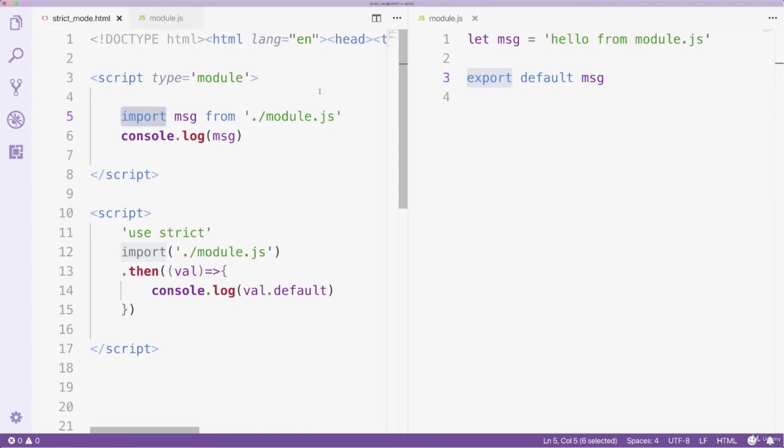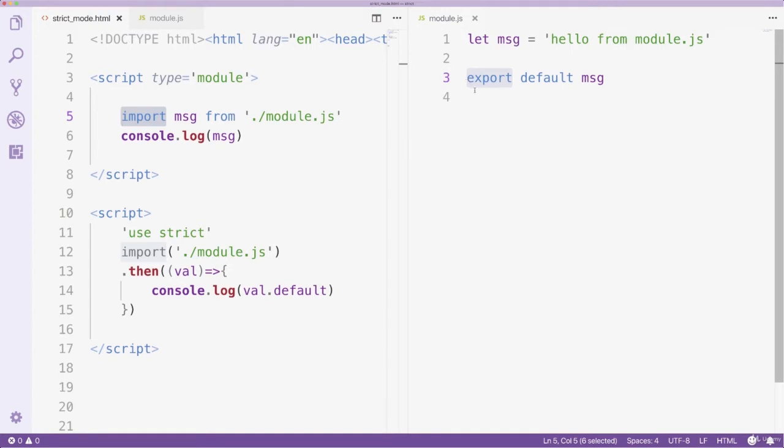For example, even if we disable the export statement, module.js is still in the strict mode because it is being imported by another file. The simplest way to test if a file or scope is in the strict mode or not is to use an undeclared variable. Under the normal mode, it is okay to use a variable without declaring it first, but the strict mode has banned such behavior.